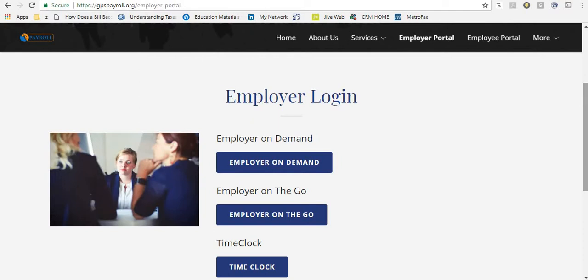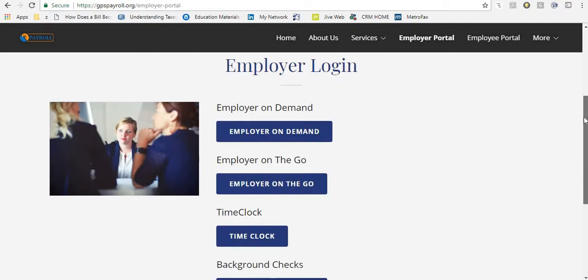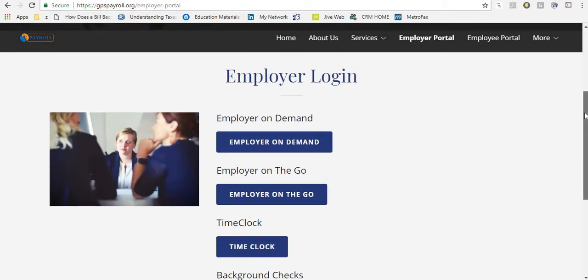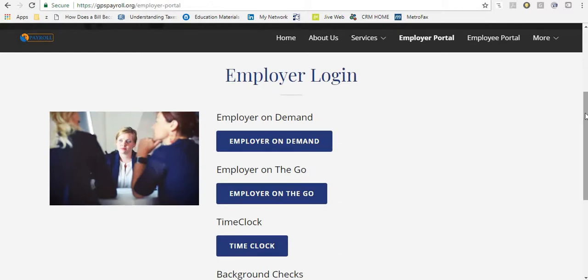In order to get to the payroll processor, HR, time clock, all those things, we made it easy. Now, if you go to the employer login, you see employer on demand. For those of you that are using the back office system, let's say you have multiple payroll employees, you need to input your employees.